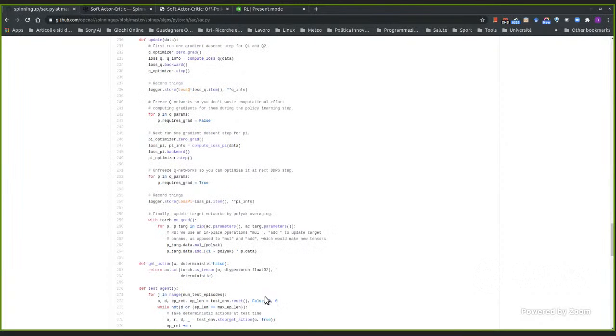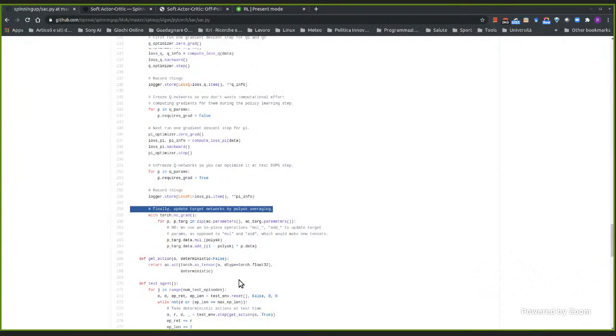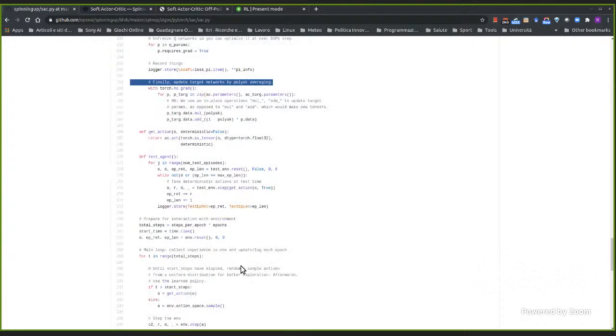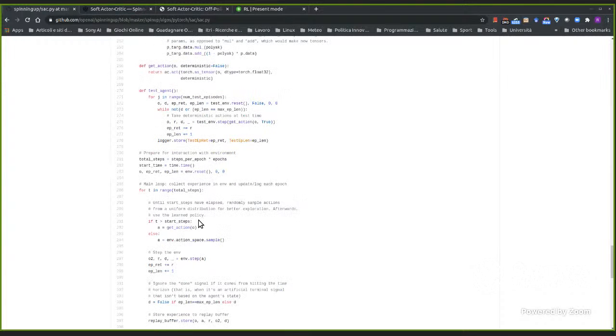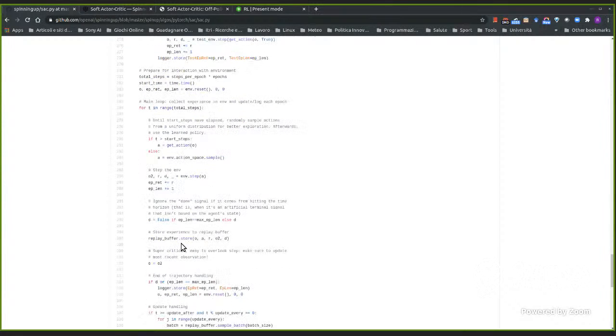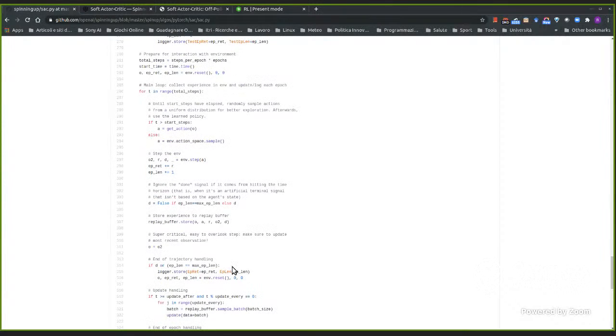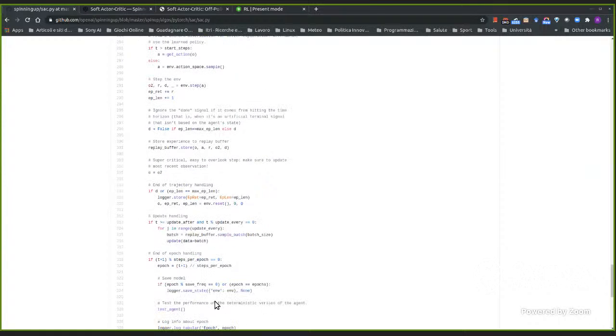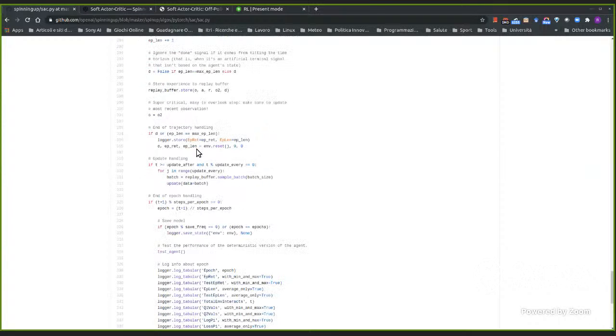Very simply, and then there is this other part that is regarding the update of the target network, because there is a target network that, as I explained to you for deep Q learning, is used to stabilize the training. Then when to train, basically they are collecting samples from the environment and storing them in the experience replay, and every once in a while they update everything using the update function over here.